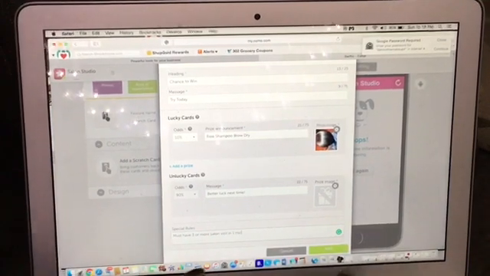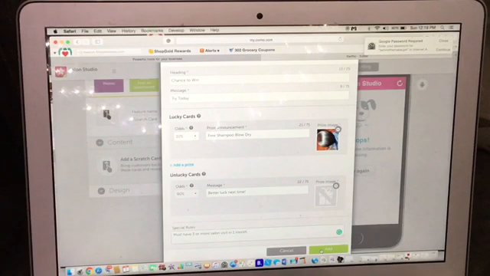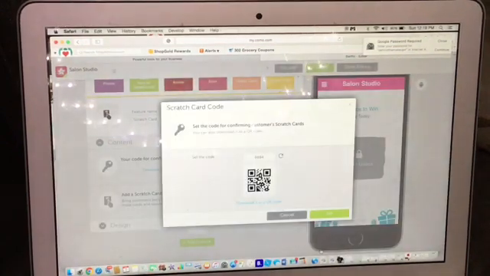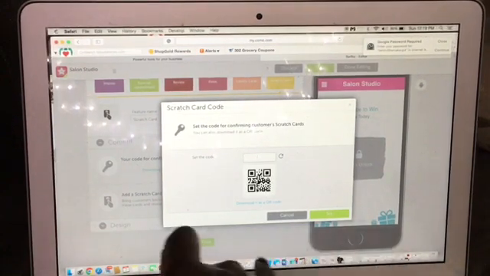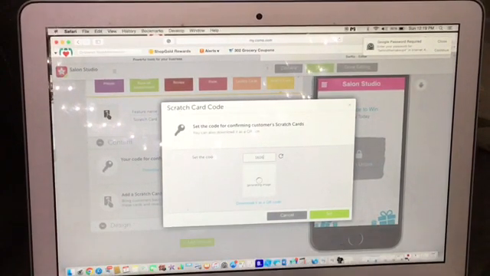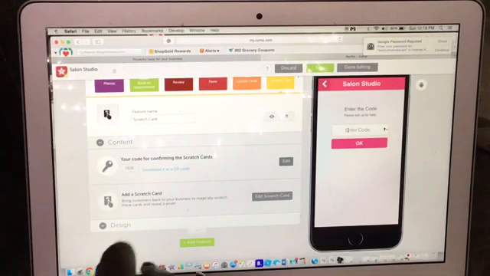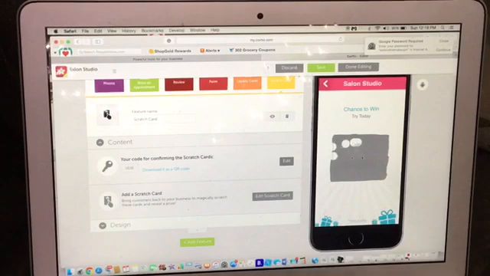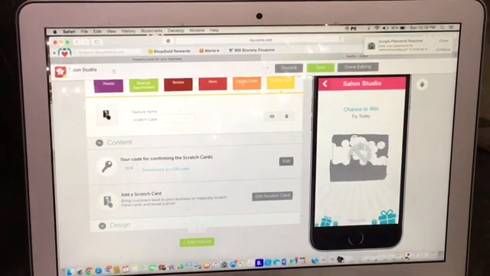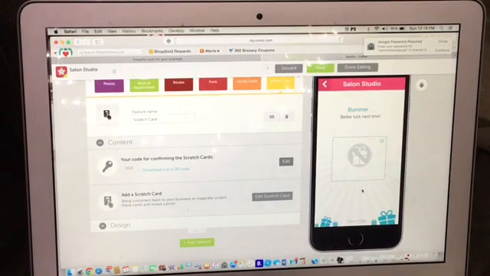And then special rules, your disclaimer. You want to keep everything tight knit because you're running a business. Also, you set a code. All of these offers will need a code, I think. Yeah. So you put your code in, and when they come to the salon, you will take their phone, enter the code 1616. Okay. And then you'll allow them to scratch it. And wow, there it goes.